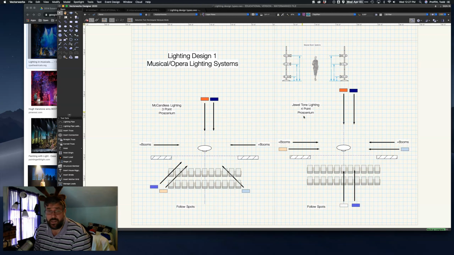Now, this is all talking about conventional instruments. What I might do sometimes is interchange one of these systems with moving lights. So maybe that backlight wash could be a moving light that could not only move, but also add texture and change color. Or realistically, what we're starting to see more and more is LEDs for your backlight. It's going to give you lots of options, lots of color, and really make it so that every song and every scene is just a little different, so it doesn't all look the same.